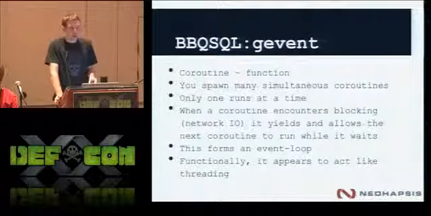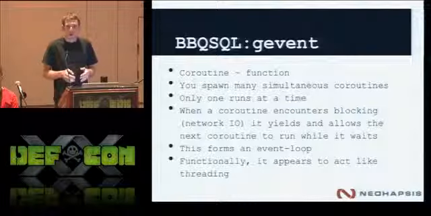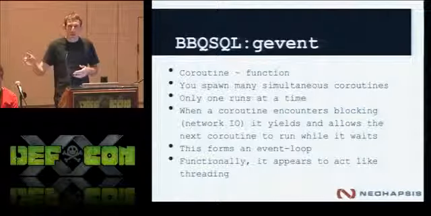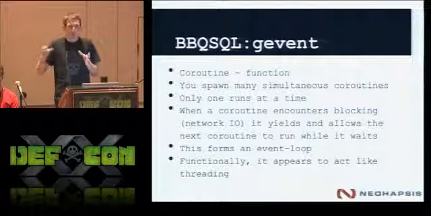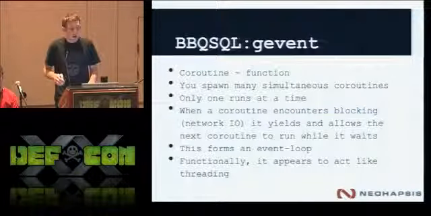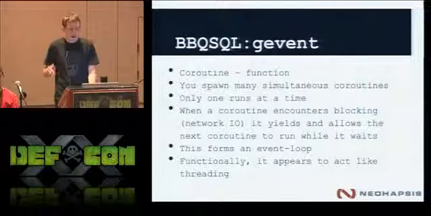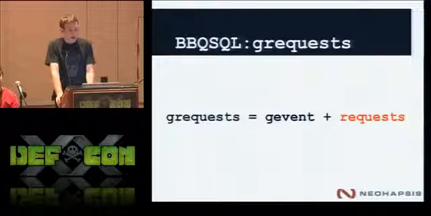And what you can do, though, is because you have this ability to jump to the next coroutine when you hit blocking, you can have hundreds of outstanding requests. So you can make an HTTP request, and then when you're waiting for the response, you're not sitting there waiting, you're executing code in the next coroutine. So this is what allows you to have a lot going on at the same time. And we get a lot of performance out of that.